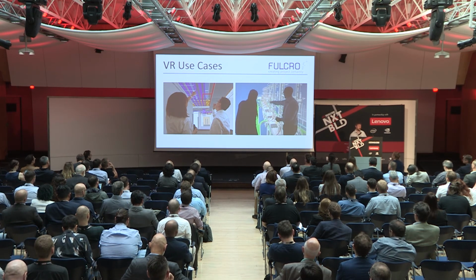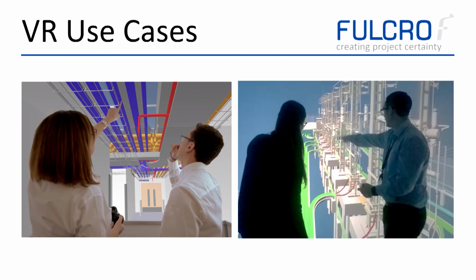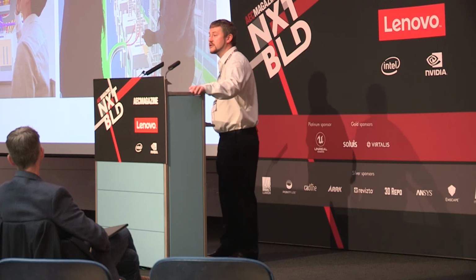Left image is Papworth Hospital. This was great. Lead architect versus NHS nurse. It was beautiful. She came in, he was very proud of his design. That's shit, that's going to kill someone. Why the fuck's that there? Who the fuck designed that? She ripped his design to shreds. We were actually surprised he didn't throw himself in front of a train on the way home. Hats off to him, he didn't.